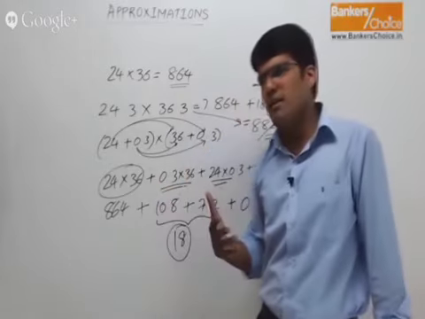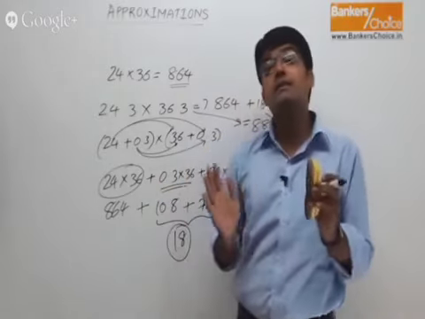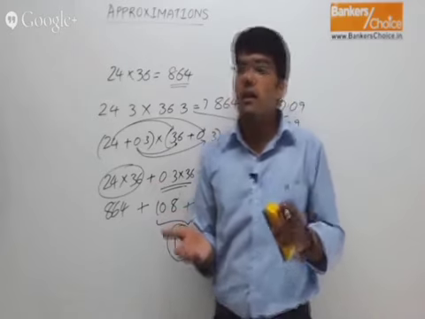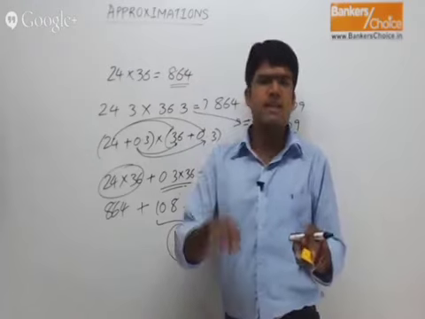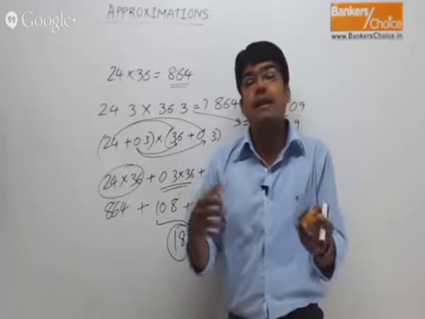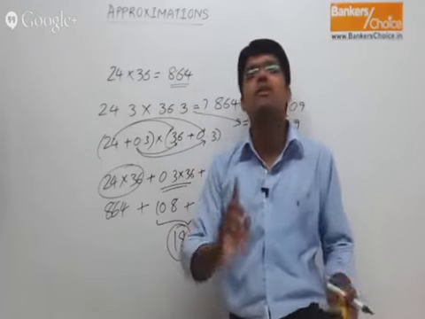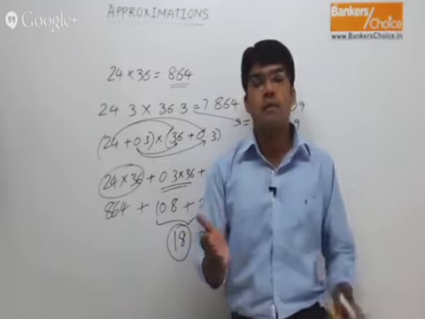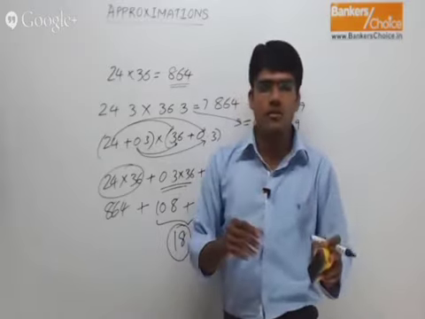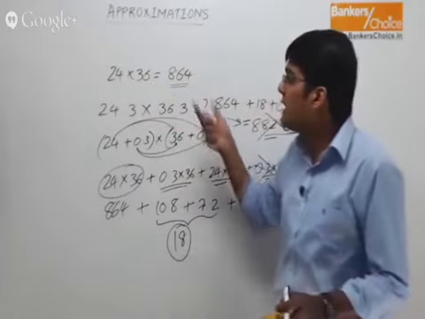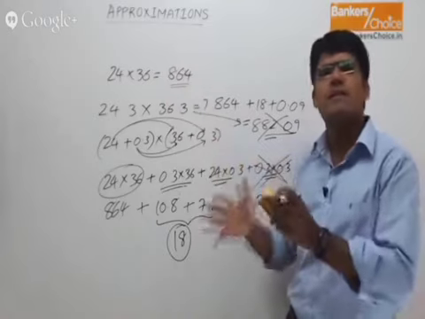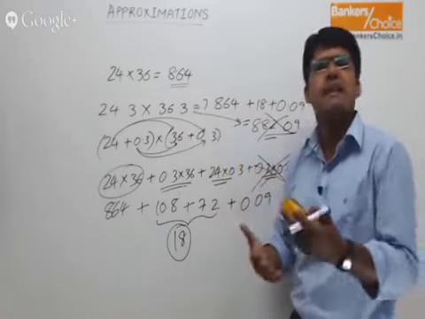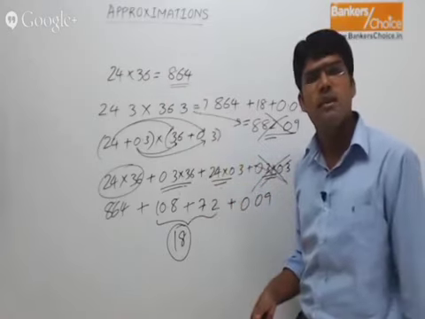But generally this doesn't happen. I mean, we don't have to really worry about this, but just keep this in mind. Multiplications, it's ideally suggested that you increase one, decrease the other. If you decrease the first one, increase the other one. And this happens only when you're changing both of them. If at all you're changing only one of them, then it doesn't matter. But when you change both the values, just try to follow this, right? But then more than that, what is important is you must be able to understand how far are you from the exact answer. 864 plus somewhere around 20. So 884 you can say, 882 you can say, and mark the given options.